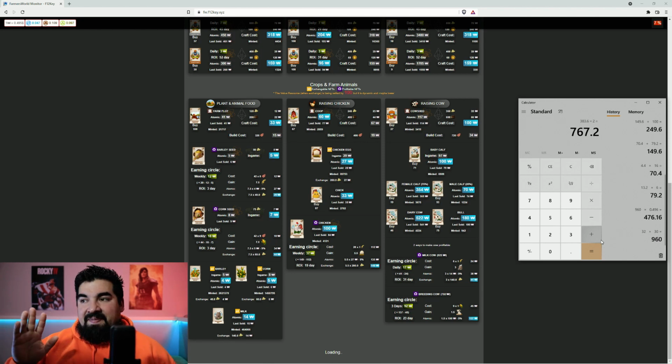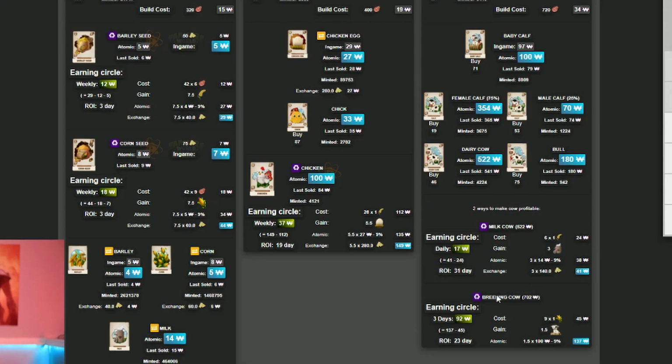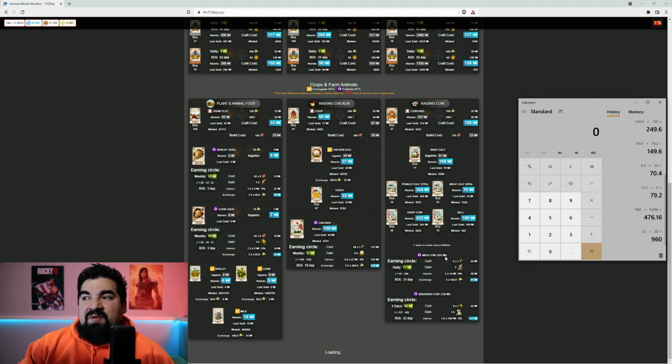So that's out there. Now the numbers down here, these are based on if you bought the heifer outright. So if you look right here, milk cow 522, dairy cow 522. So that's saying if you skip the baby process and the raising process, you just went straight to buying the dairy cow, it would have cost you 522, obviously plus the cow shed price and the build price. And yeah, you just have a straight up dairy cow.